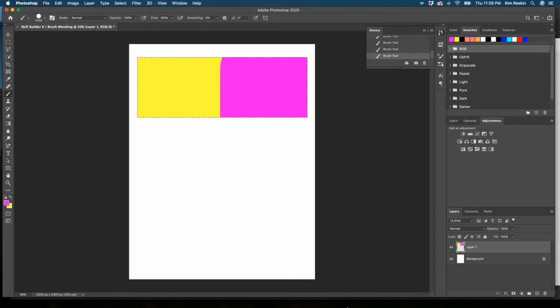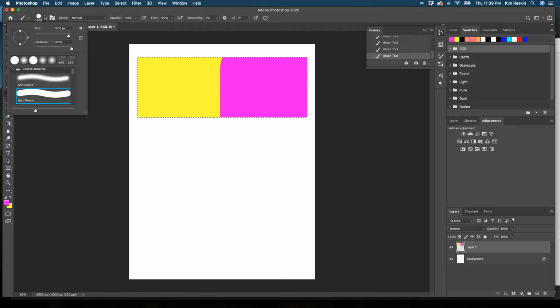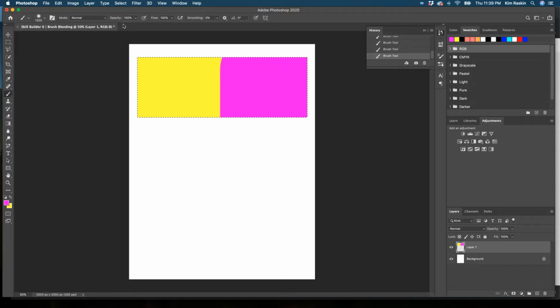Whenever we blend and we want to have a soft gradation of color, we're always going to have a soft edge on our brush. So I'm going to go to my options bar right here. I'm going to bring the hardness down quite a bit, maybe 15 to 20%. You can always play with that, but that's what I'm going to start with. And then I'm going to bring my opacity, for the moment, to about 20%.